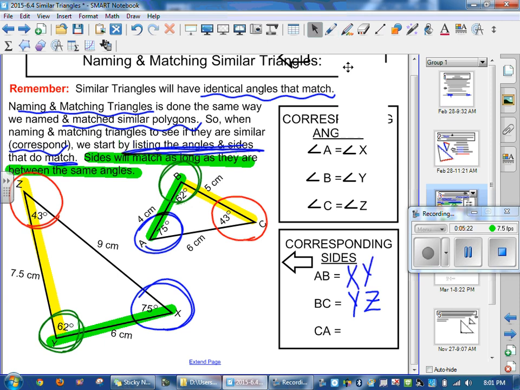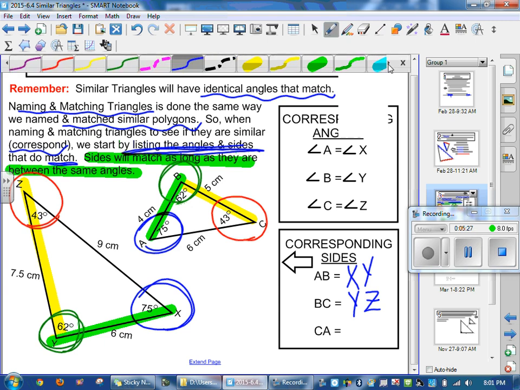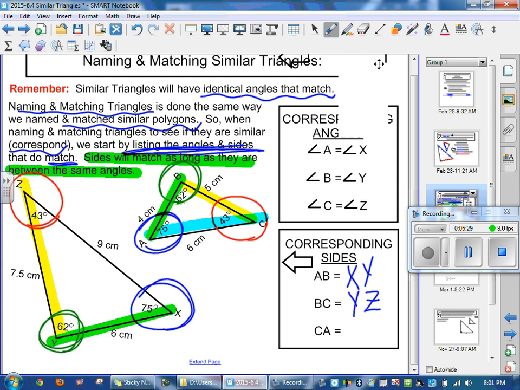The last one that we don't have indicated is going to match AC. The last one is between 75 and 43. Again, I find my 75 and 43. If you find it very easy the way I'm doing here, coding it by colors, use your highlighters or markers and code them by colors. It really does help you organize your information, and then it's much easier to solve the questions when you match them up properly. So then we're going to find out that CA, the blue line, is going to match our other blue line, which is XZ.